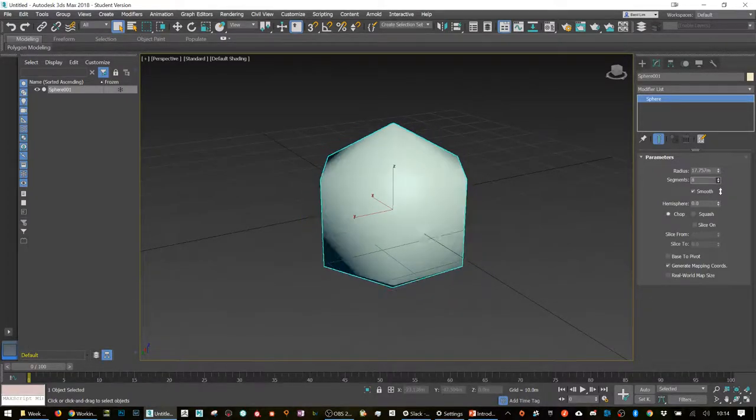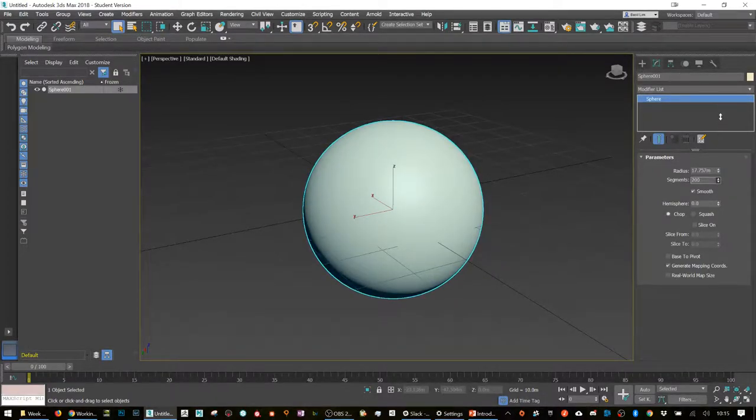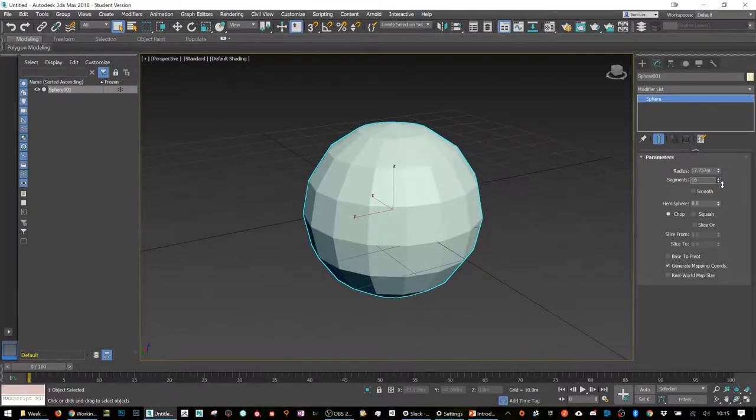So yeah, the segments don't really matter past a certain point. You can see that it doesn't really do anything because we have smoothing on. If I turn off smoothing, you can see that it makes more of a difference, and you have to go really high to get it smooth. But that's the beauty of smoothing. Smoothing will tell it to look like they're smooth with each other. Again, you can Google how it works. I read it up once and completely forgot it because it wasn't that important. So you can turn on smooth and it smooths.